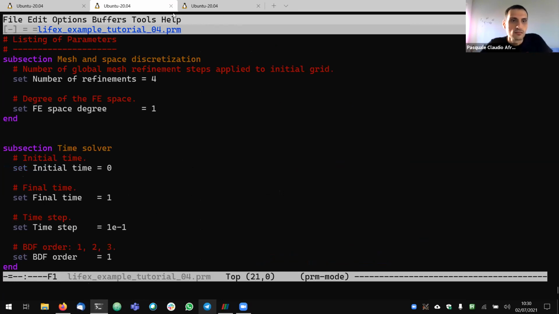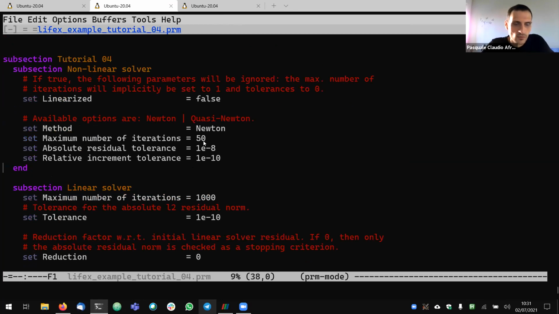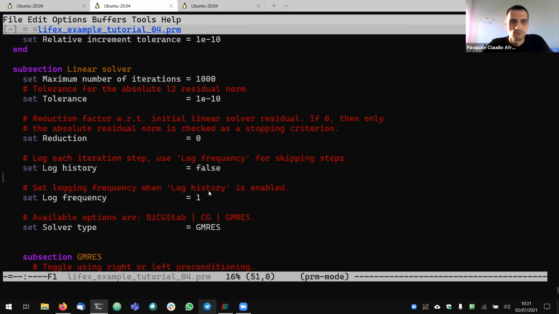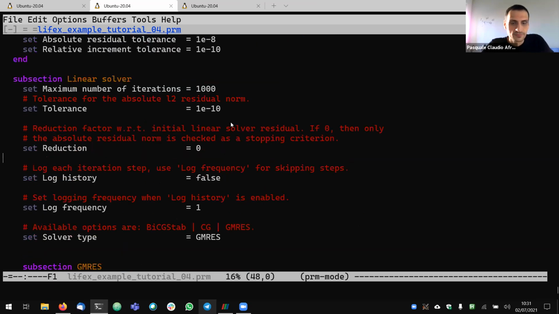So you have the part concerning the mesh discretization, the time solver, you have nonlinear solver parameters, so residual, number of iterations, tolerances, and also for the linear solver used inside the nonlinear solver, you can set the maximum number of iterations, tolerance, solver type, but in most cases, the large part of these parameters can be left unchanged.